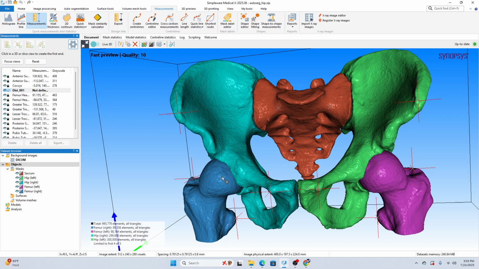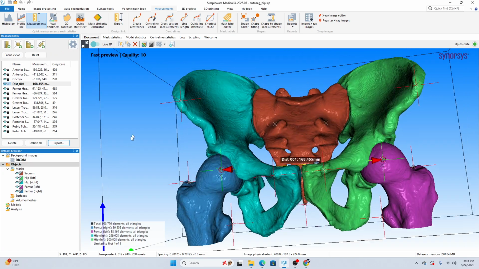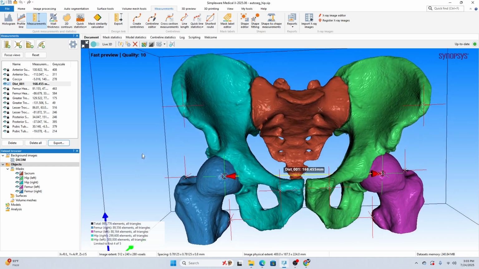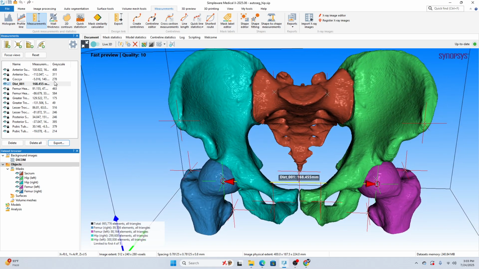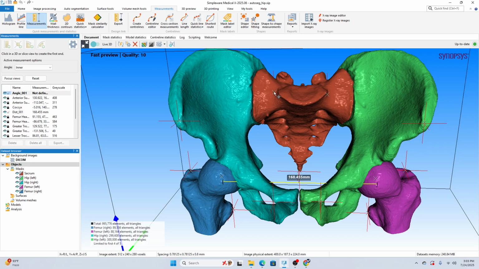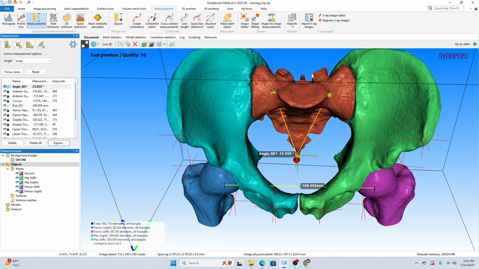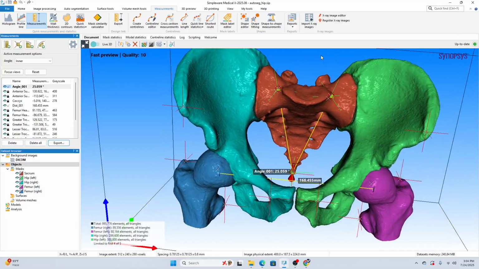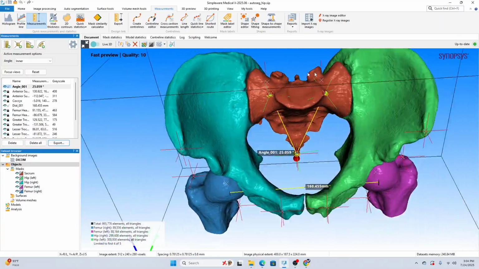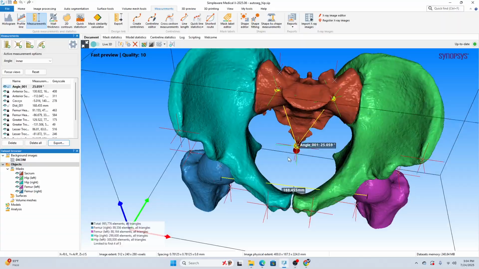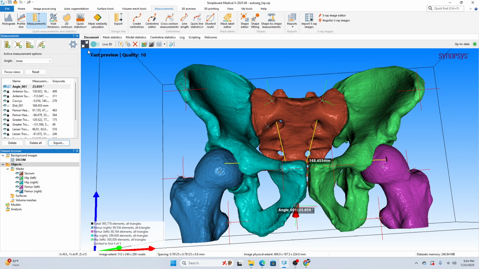Yesterday, we showed how we can do a line-to-line measurement. Even if we need to do an angle measurement, for example, of a cubic car, that can be done in a very easy way. We just need to click over here on create angle measurement. We can select the points for which we need to generate the angle measurement, and the angle comes out to be around 25 degrees. So this way, if we are required to do any angle measurement, we can do that.